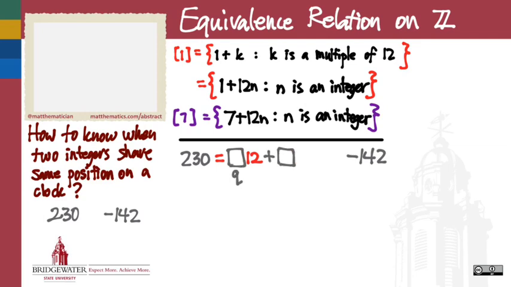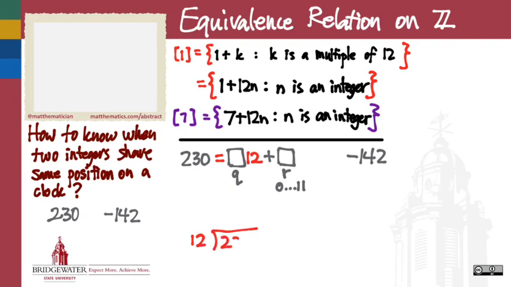Right? So my quotient is going to be here, my remainder is going to be there, and my remainder is definitely going to be something from 0 to 11. That's going to be one of those remainders, less than 12. And of course, if it's 0, then what position on the clock is it really? It's the 12 o'clock position, because 0 and 12 are in the same equivalence class. All right. So we apply whatever your favorite division algorithm is to figure this out. What is your favorite division algorithm?